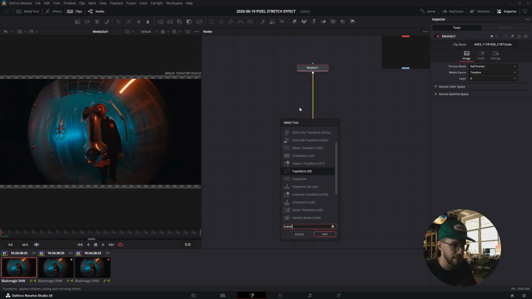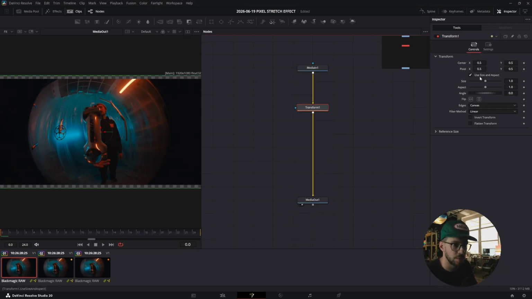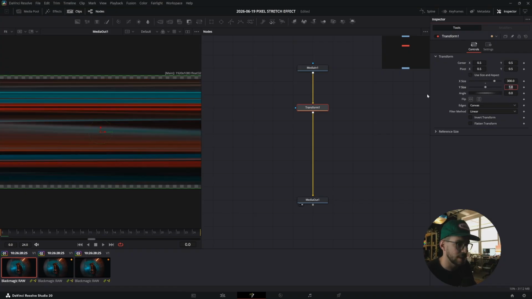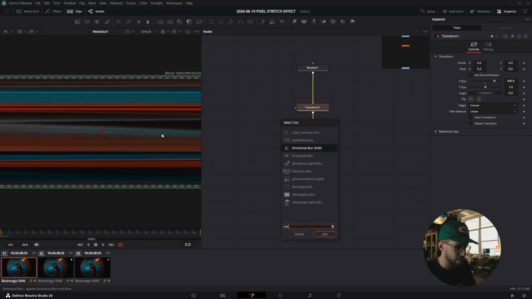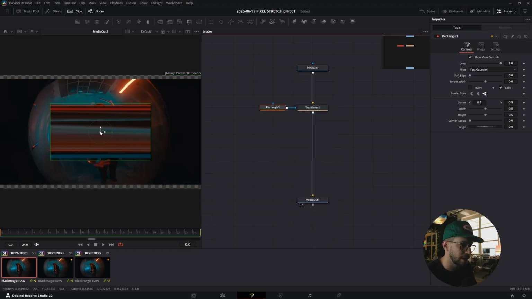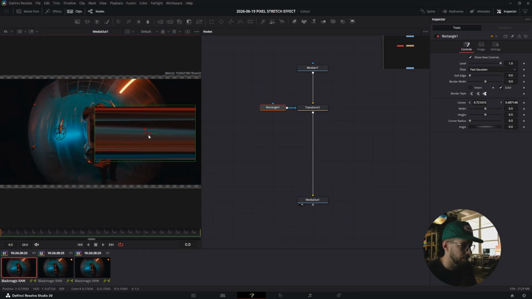It is basically just a transform node where you uncheck this box so you can stretch it extremely to one side. But the thing is, it's everywhere and that's not what we want. So we will put a rectangle on it and now we can mask it and put it wherever.